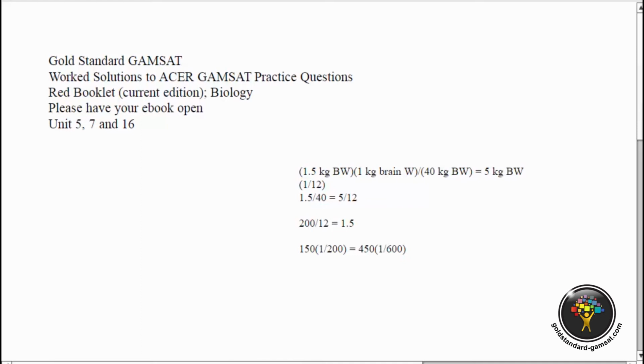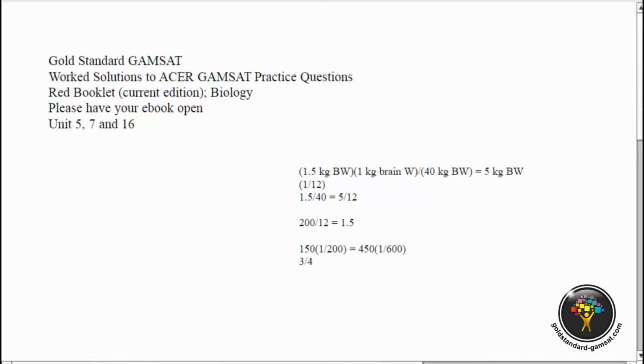And again, you can do this many different ways, but you can see that on the left side of the equation, 150 over 200 is really just 3/4, right? 3/4. You can take off the zeros, you get 15/20, and then reduce it and you get 3/4. And then I think you can see, half of 600 is 300, half of 300 is 150, so 450 is 3/4 of 600. So now we see that the weights, given the ratios that were given, are actually equal for answer choice D.